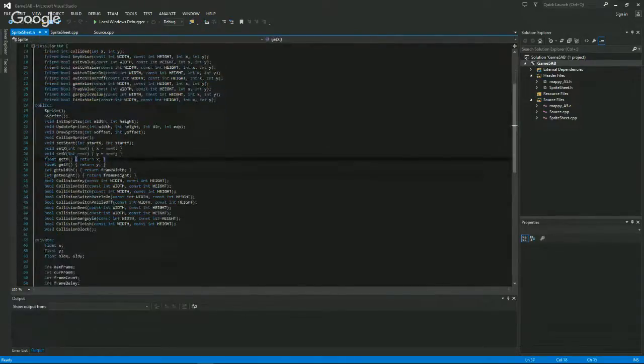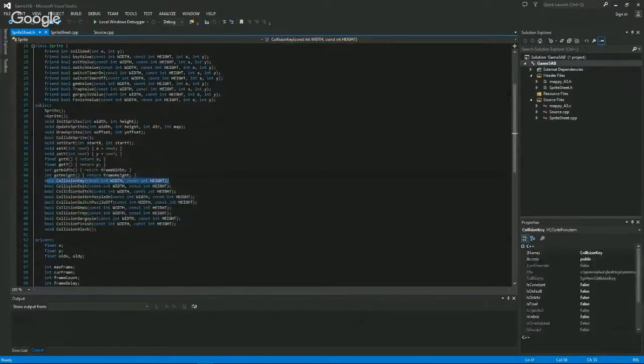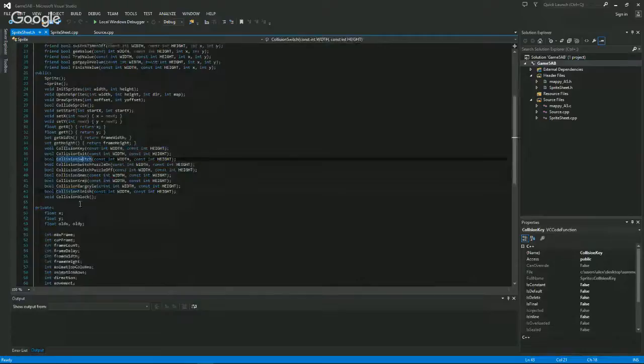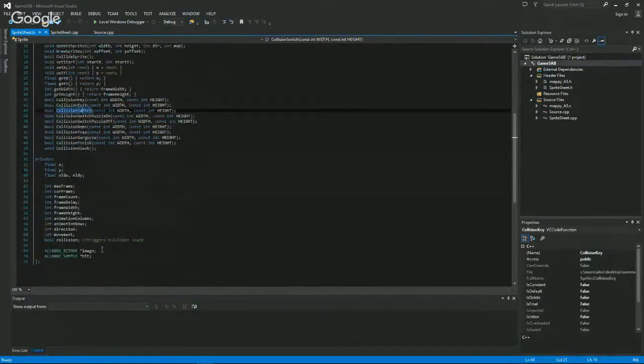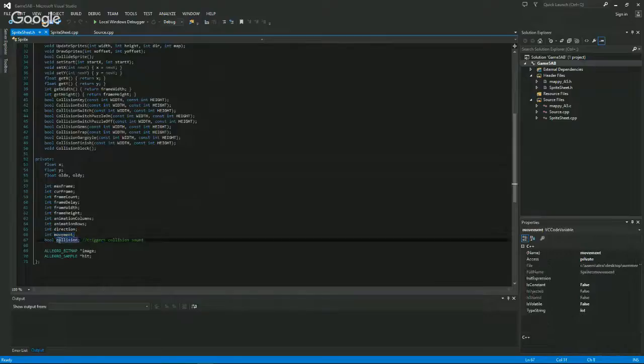And then in here, I have the same thing. I have a collision for each of these friend functions, the same way that the original just had one collision detection. So I just have collision for everything I need. These are all my variables, largely the same. The only difference is this variable for the movement speed and this variable to trigger the collision sound when the player hits a wall. And then this is my wall hitting sound sample.